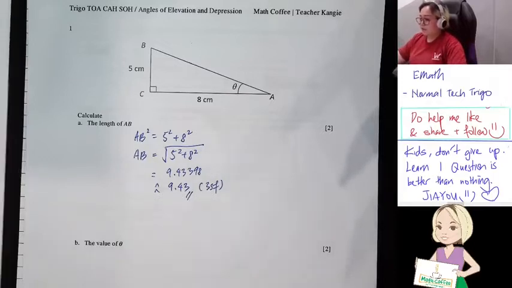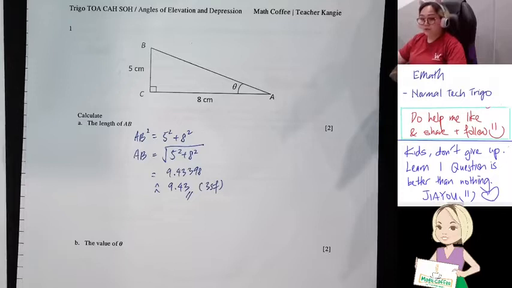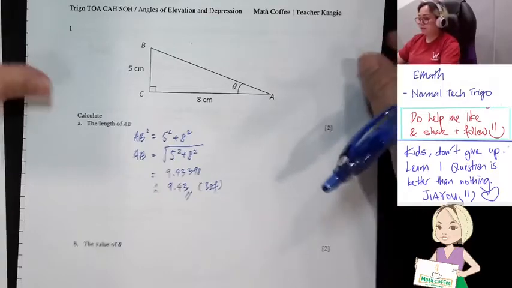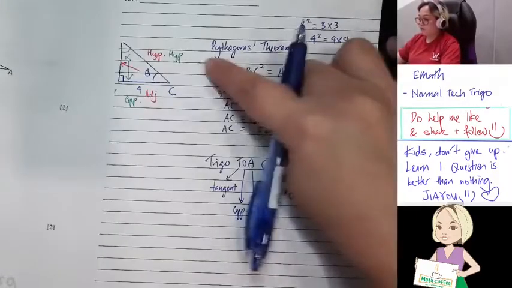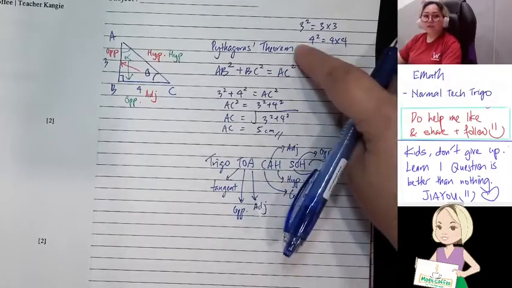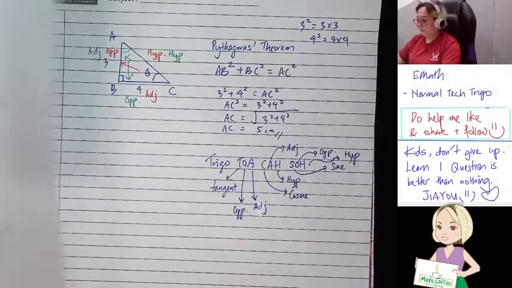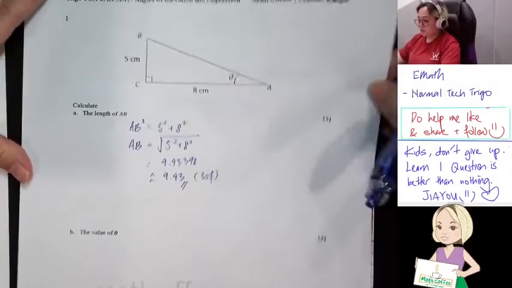For Pythagoras Theorem, sometimes they will ask, prove that it is a right angle triangle. So when they ask for proving a right angle triangle, you will say by converse of Pythagoras theorem, it is a right angle triangle. As long as you can prove that the three sides can form this, then you will say by converse of Pythagoras theorem, triangle ABC is a right angle triangle. Okay, so let's move on.